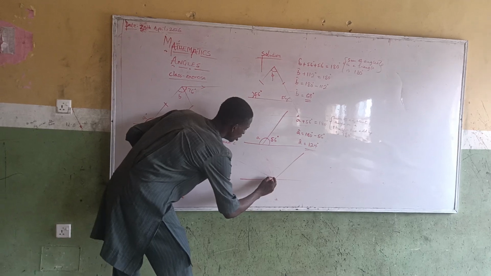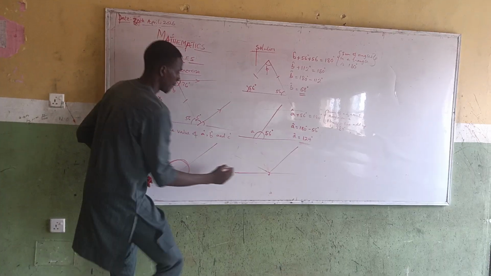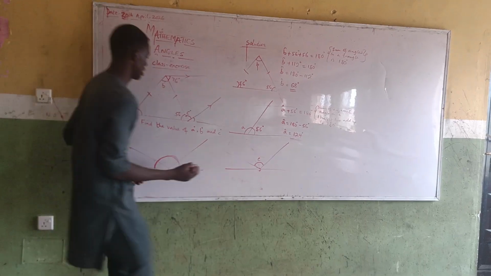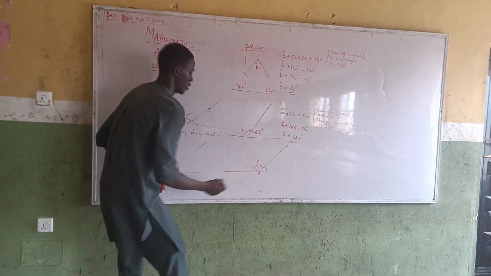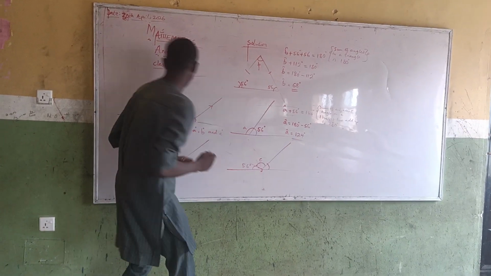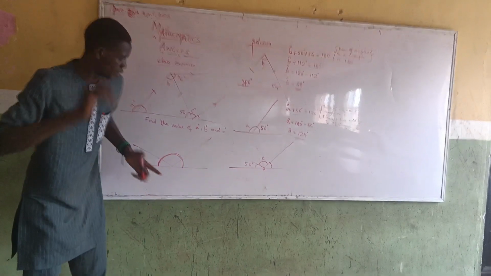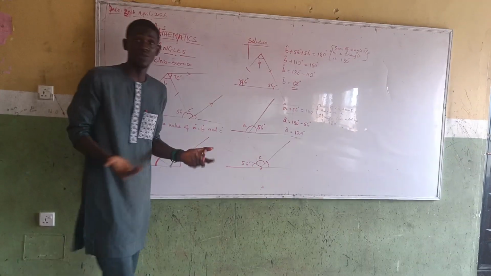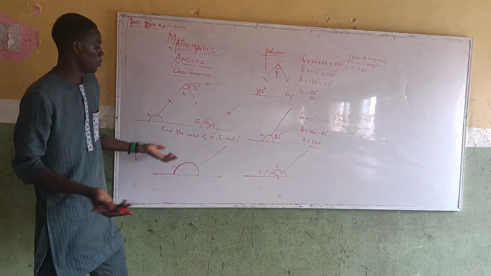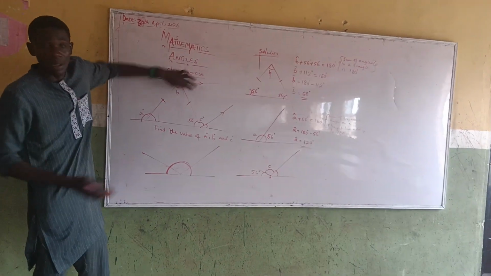You have this line and this line. You have a straight line. So this angle is angle C that we are told to find. This angle, we don't know, but we know this angle to be 56 degrees. Now, how do we get this angle which is C? But we know that when we add up these three angles, they give us 180 degrees. What is angle C? To get angle C, you may not necessarily use this straight line again. You have an idea from this diagram here.